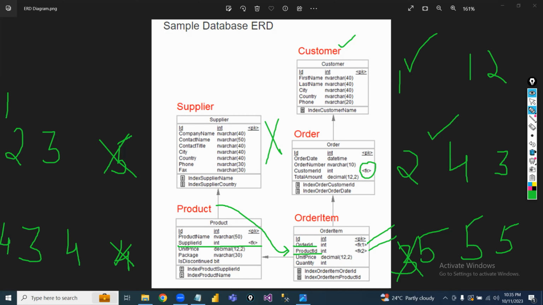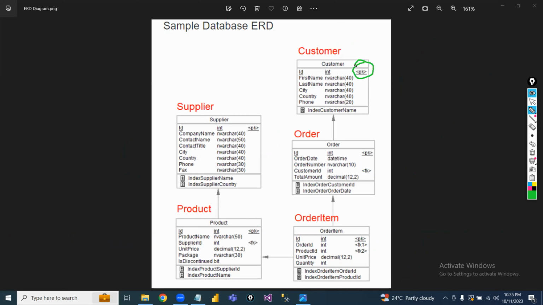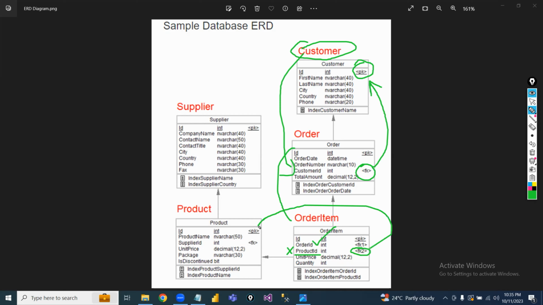You have to create those tables first which contain primary key columns only, which do not have any dependency. Now if you are going to create the order table first, it has a dependency, but that dependent table is already created, right? The customer table is already created, so we can refer to it here. Now if you go to order item, we have order ID, but we don't have product ID, right? For this foreign key, we don't have the primary key, right? Clear, Teddy? Yeah, it makes sense now.